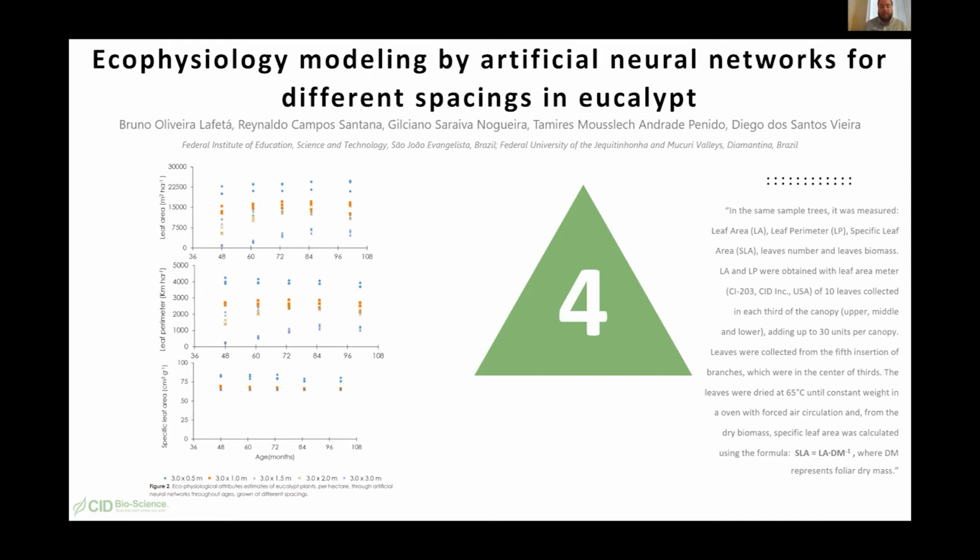Once they took enough data points, they could teach their neural network that with these different spacings, this is the trend you're going to see with leaf area, leaf perimeter, and specific leaf area. And then that trend is going to translate to the biomass of the eucalyptus trees. They did end up building a pretty successful model to be able to predict these things. So that's utilizing the current technology to create advancements in technology, and that's something I always get excited about. So another really cool study coming out of Brazil. I think we can be looking forward to more artificial neural networks and deep learning based modeling in the near future.